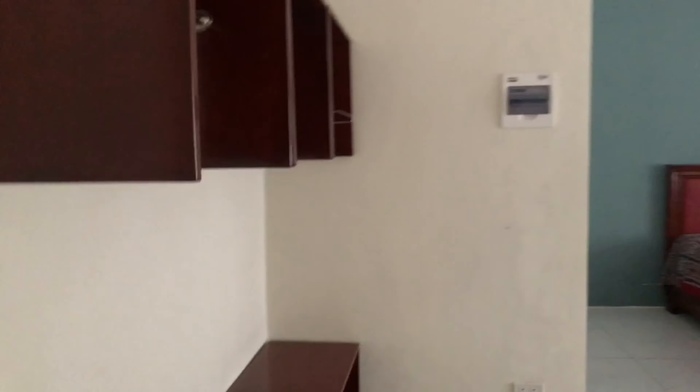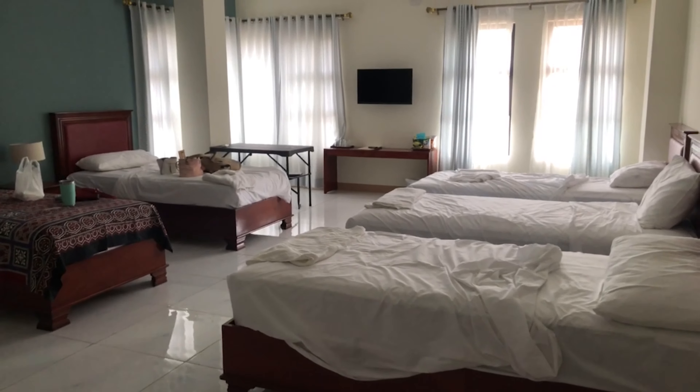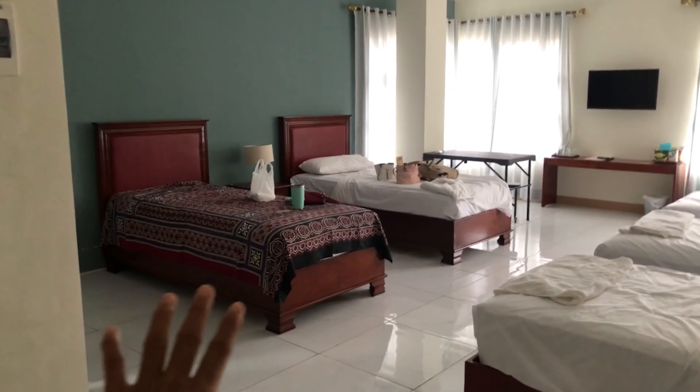I took the antigen test and we will be going to the hospital this morning to get the results — hopefully a negative result. But before I leave this room, they are already downstairs because we are checking out. Before I head out, I'm going to show you this simple room. It is clean and judging by all the furniture, I think this is a brand new hotel. So we rented out the dorm, and here's the room door. We have cubicles to hang your clothes, and five beds. Since we are only four, I don't know why they didn't uncover that fifth bed.